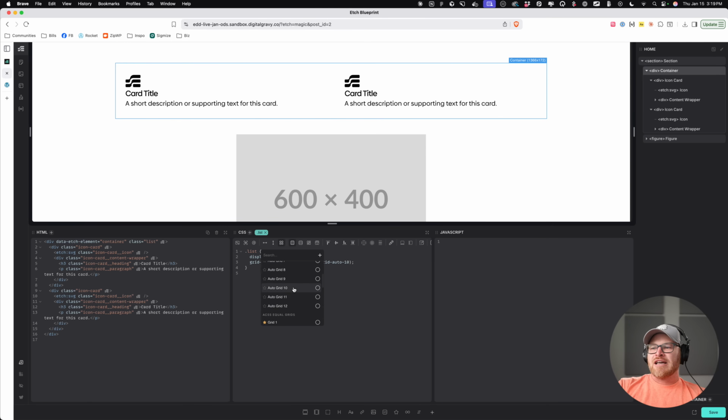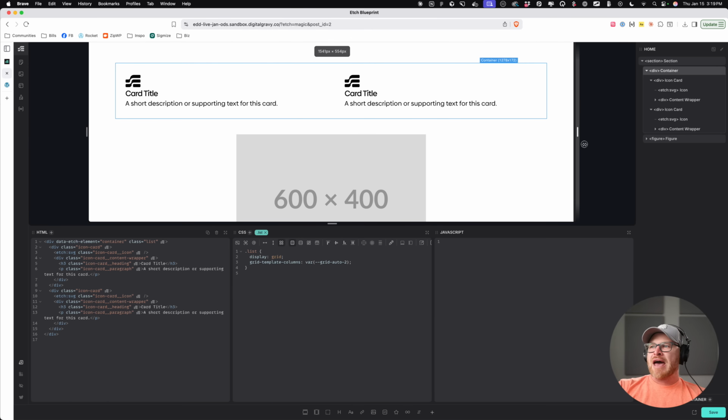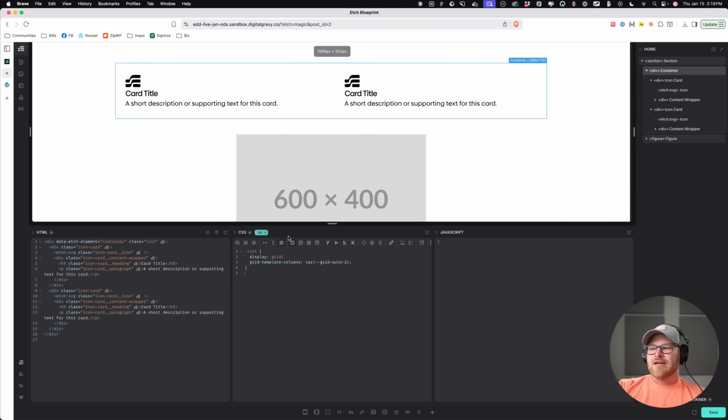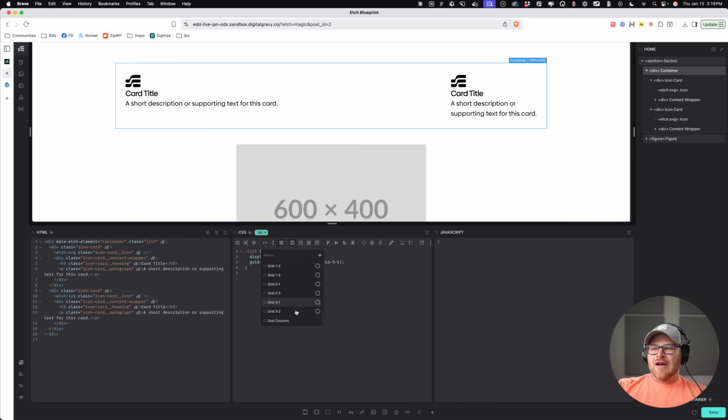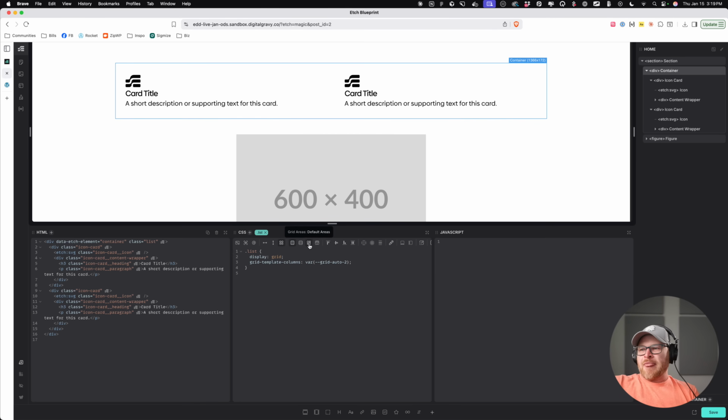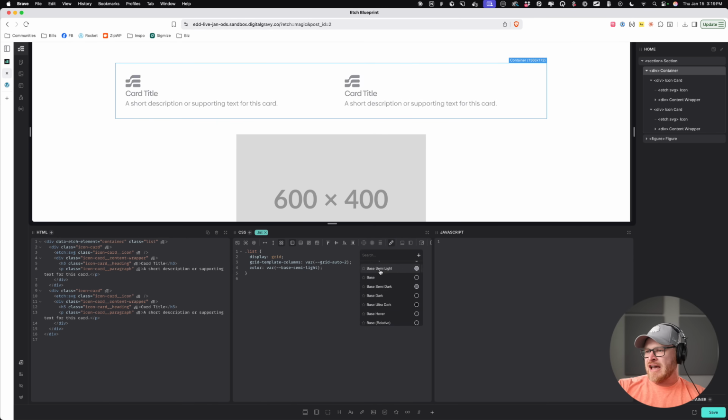I right click, I can replace that. What if I want auto grid 2? Now I have an automatically responsive grid. I'm just clicking buttons. I don't know what y'all are doing. I'm just clicking buttons, okay? So that's fun. What else do I have from automatic CSS here? Obviously all your margin spacing stuff. All this stuff is typical, standard, okay? You got your text colors, yada, yada, yada.